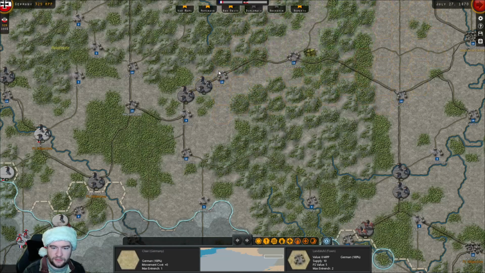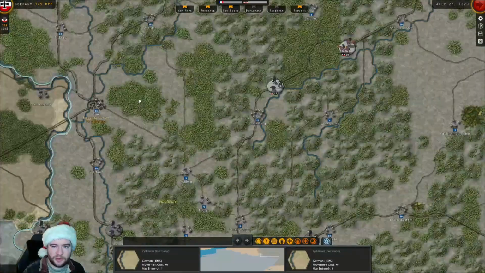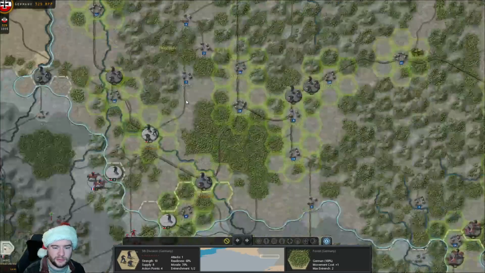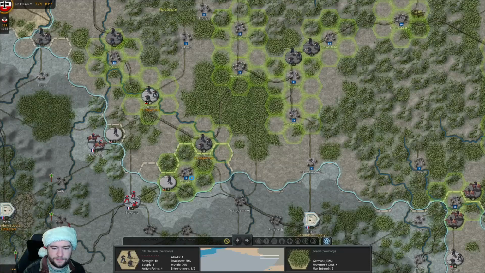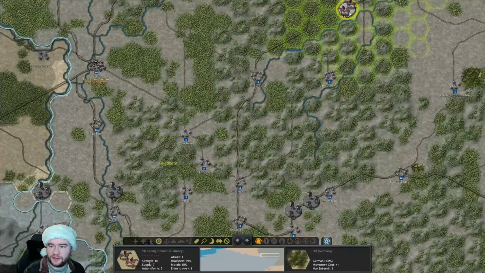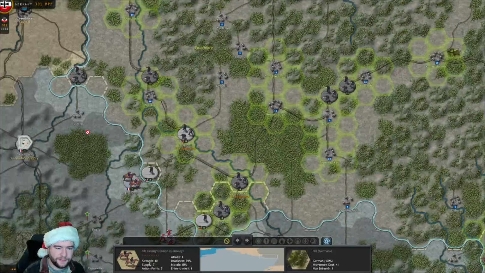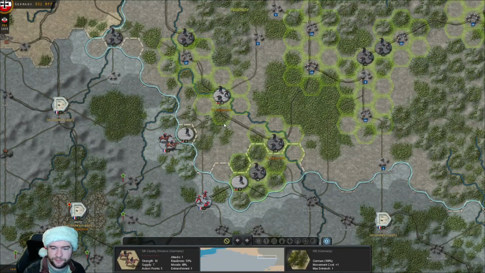You guys are going to be pretty knackered. Yeah, you need a bit of time to recover, but that's okay. And I will rail you down to Forbach itself, and I'll rail you as well. Which means I probably shouldn't have force marched them previous turn, but what are you gonna do? Okay.